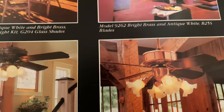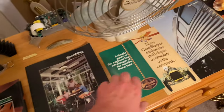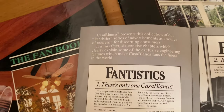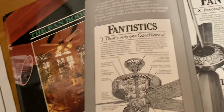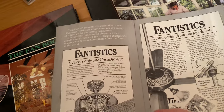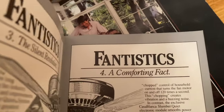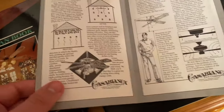That looks like a K63 polished copper Four Seasons because of the thickness, but who knows. And this guide from the early 80s — 'Casablanca presents this collection of our Fantastics series of advertisements as a source of reference for discerning consumers. It is in effect six concise chapters which clearly explain some of the exclusive engineering features which make Casablanca fans the finest in the world.' And if only Slumber Quiet wasn't faulty, maybe it would be the finest in the world.